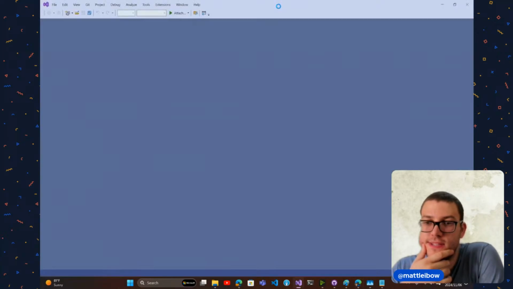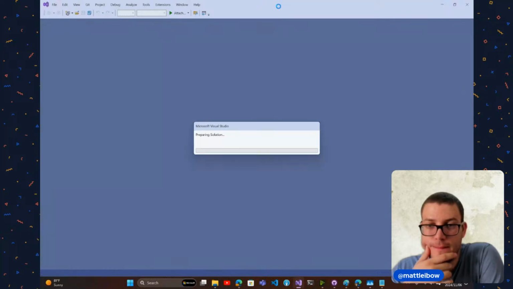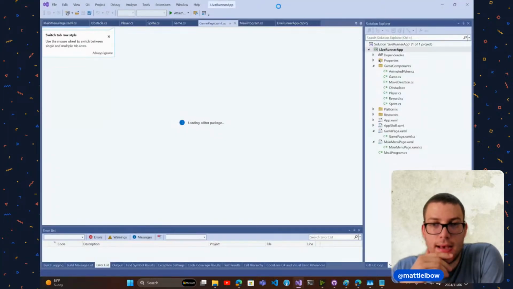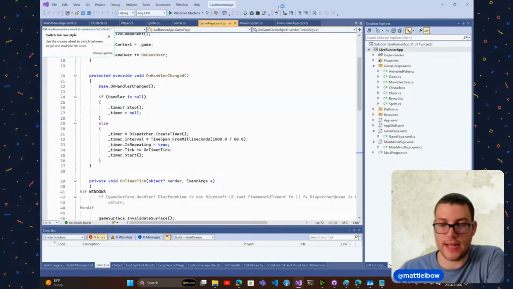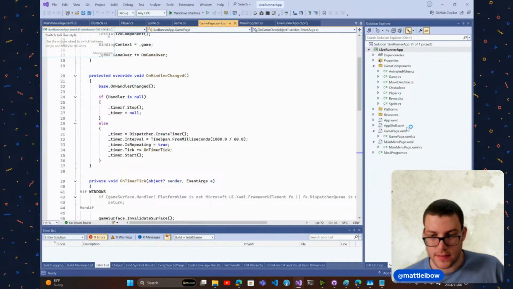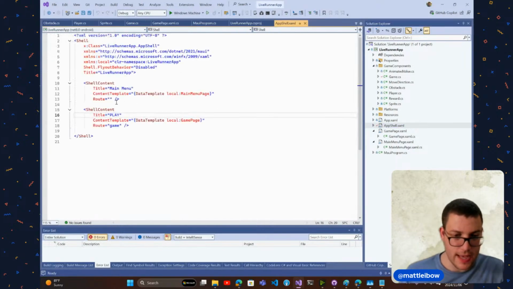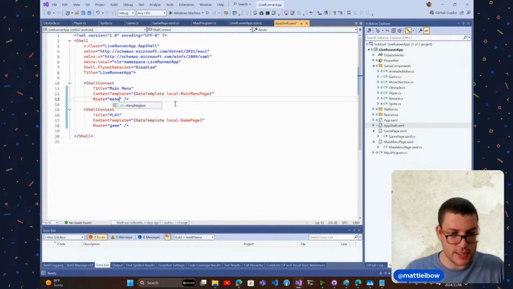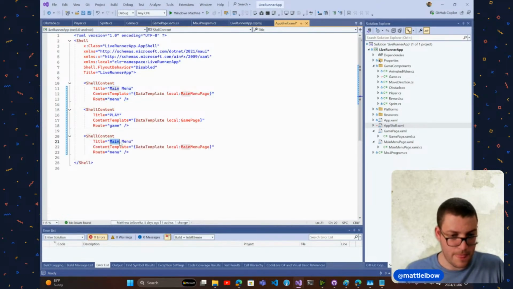Saying if I want to have stack navigation, you shouldn't set your page on app shell. You should register it. I don't need to use a stack navigation, right? I can just be like a normal person and say, hey, I have slash menu, I have slash game, and then I have a new page. Let's just quickly fake it and do game over, and then this would be like game over. Yeah, there we go.